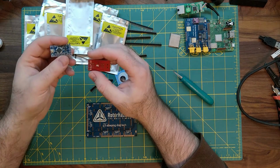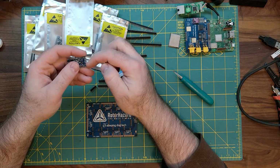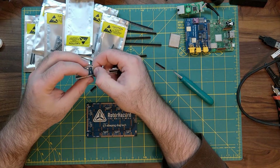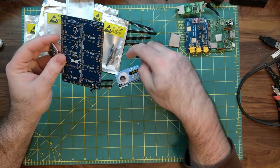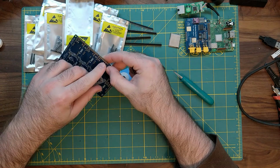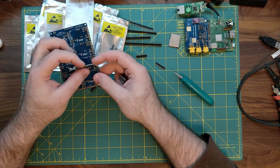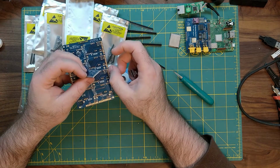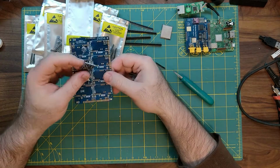Now, the real way of doing this is to solder wires to and from here, and then desolder the wires once you're ready to take them off. You don't have to clean out the solder from these holes. The only thing is, if you do it the solder way, you can see on the actual RotorHazard board here, the one that Sleeping Dog Tech sells, there are also pins right below it. This is where the chip would lay down, and if there is solder on the bottom of these that extends too far out, you could short them on here. These pads are only meant for the long rectangular ones with the holes through them. They're only meant for the RX5808s. They are not meant for the Arduinos.